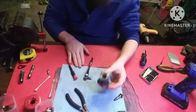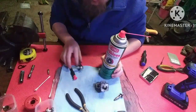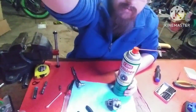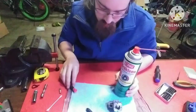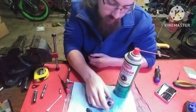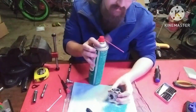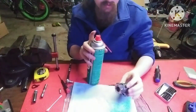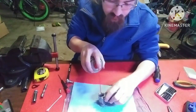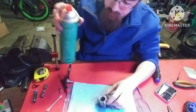So, when you're cleaning out your engine block, you're going to want to use brake clean if you can. WD-40 works, but the problem with WD-40 is there's water in it. And water is not great for your nitro engines because water will obviously make your engine rust. And it just doesn't do as good of a job as brake clean does. So, what you're going to do, I'm gonna spray a little bit of brake clean in here. You wanna get everything saturated in your brake clean.